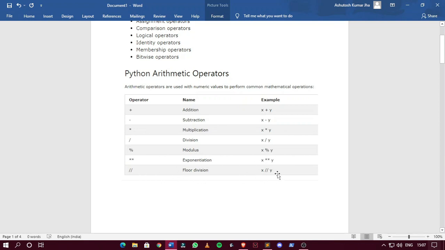and the next one is floor division. Like if you write 12 divided by 5, 12 is not exactly divisible by 5, but the quotient is 2. So what it does is round off your quotient. Floor division rounds off your quotient, that means 12 floor division 5 will give you 2. It will not give the output as 2.5, it will round it off to the lowest ones place.